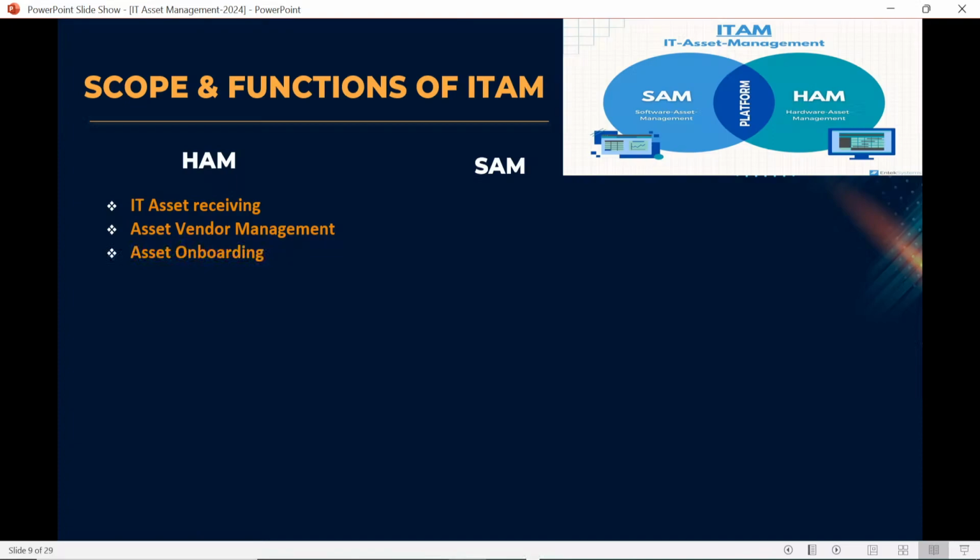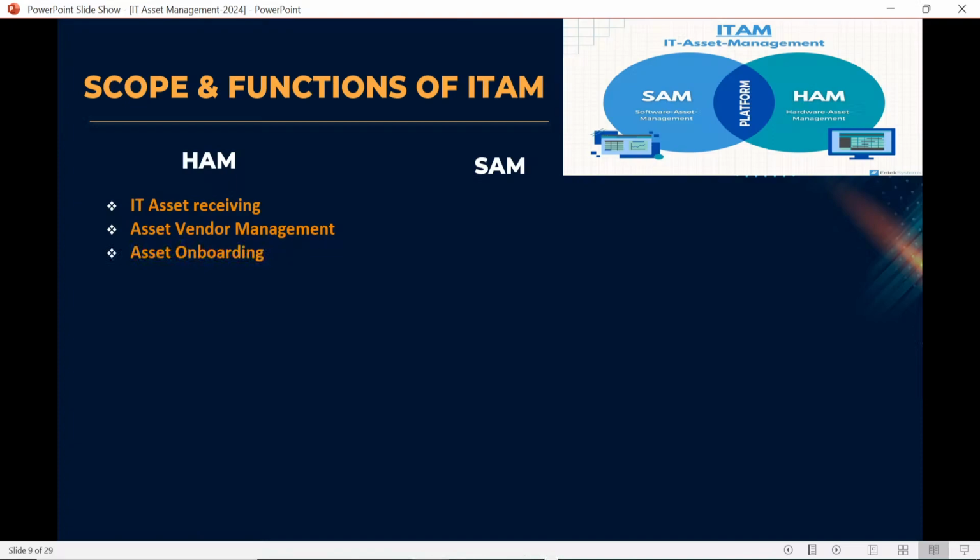So what kind of information do we have to collect in order to onboard the asset? You might need to collect information about how many assets you have purchased, what type of asset you have purchased, from which vendor you purchased it, and what the warranty details are, or what warranty your product is holding.